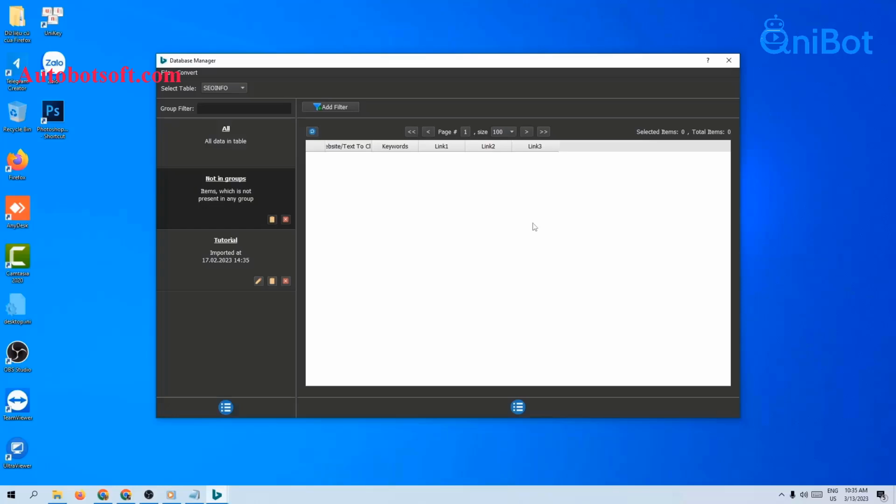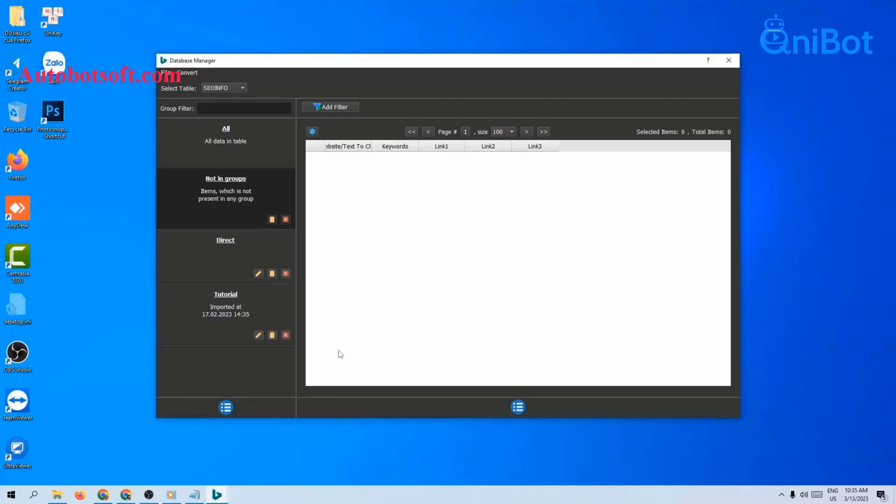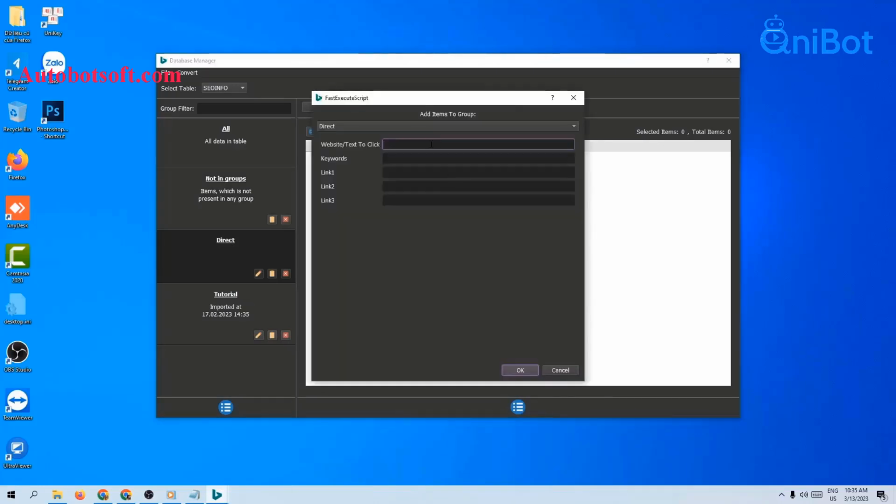The first way is you will do it manually. You need to click on this icon, then select add group, enter the group name here. I will enter direct. Then click OK. Then you click on the created group direct. Click on this icon, select add item. You need to paste link address of the website into website or text to click session here.